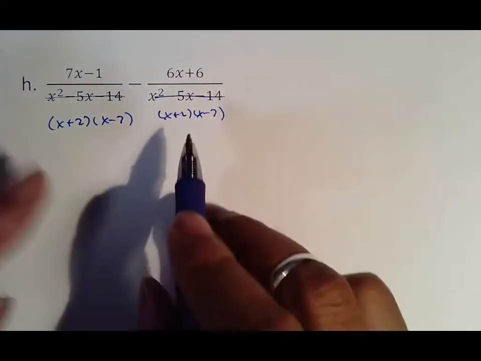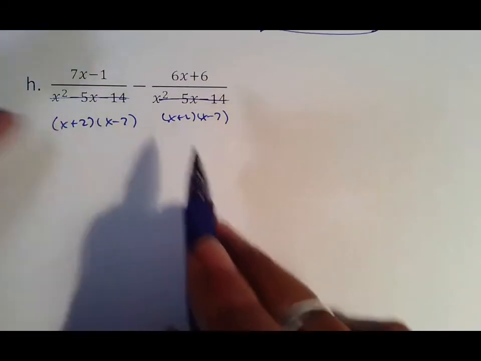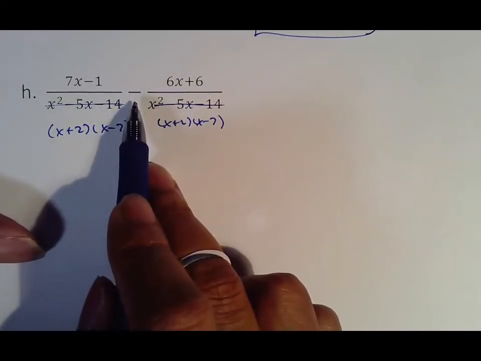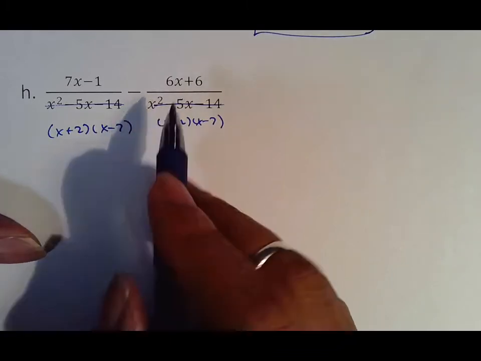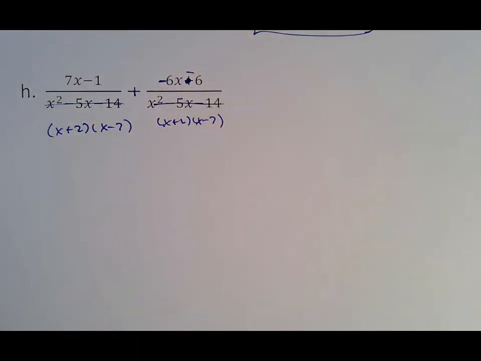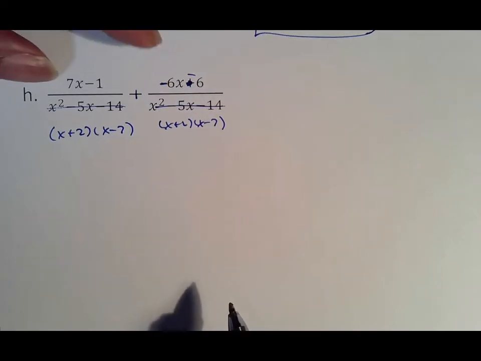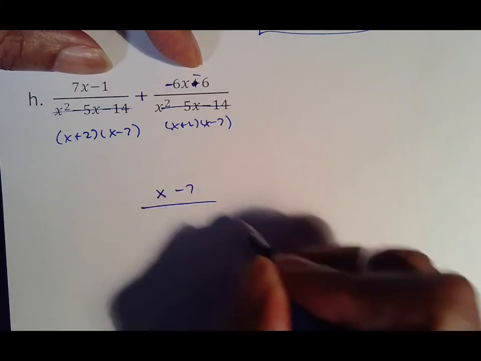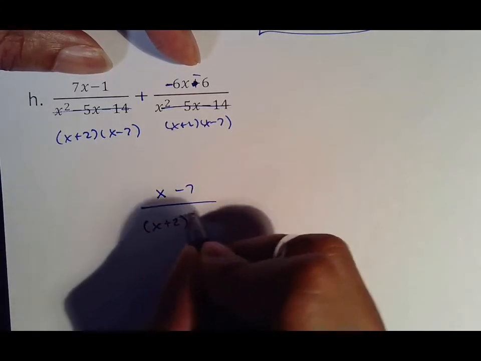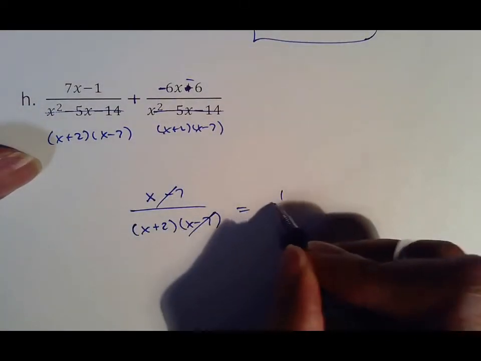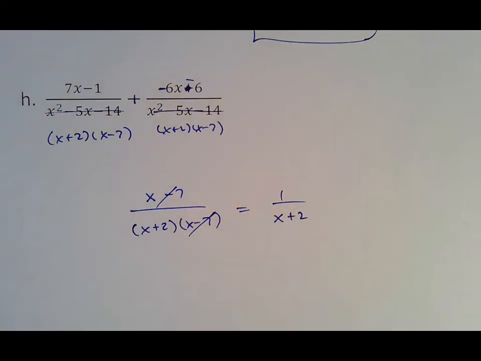So because that's my least common denominator and they're both the same, all we are going to do is put these together. Now here's where you want to be careful. Remember I told you that negatives are crazy. So kind of like when we did long division, I'm going to switch this, and I'm also going to switch everything up there, because it is distributed the negative, which means both of those numbers had to change. So 7x minus 6x is just x. Negative 1 and negative 6 makes negative 7. So I guess it's a good thing I factored them, because now notice that x minus 7's cancel out, giving me 1 over x plus 2.